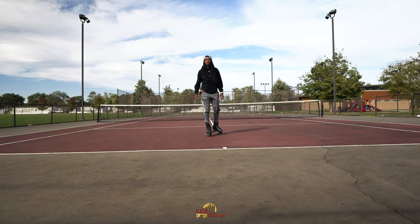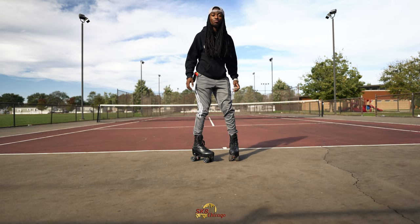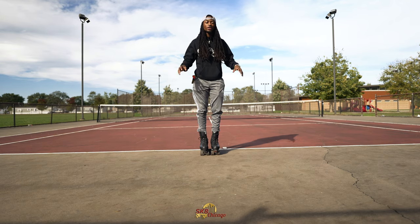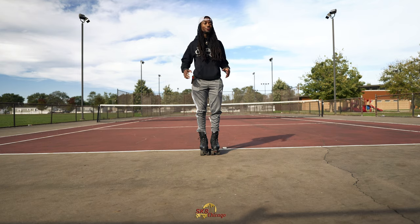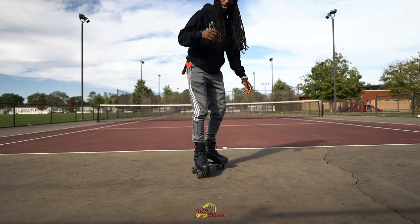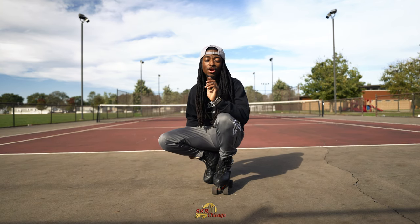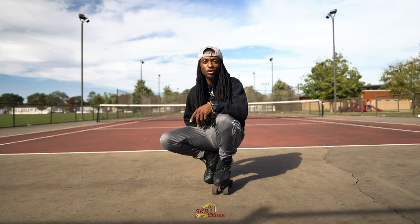It's gonna take a couple tries for you to learn this. Don't give up on it. Stay dedicated and practice it. And this will be an easy technique that will become like walking to you. It is such an easy technique that every skater should know how to do. This is definitely one of those techniques that's gonna allow you to go as fast as you want, to get off the floor and slow down before you get to the wall.